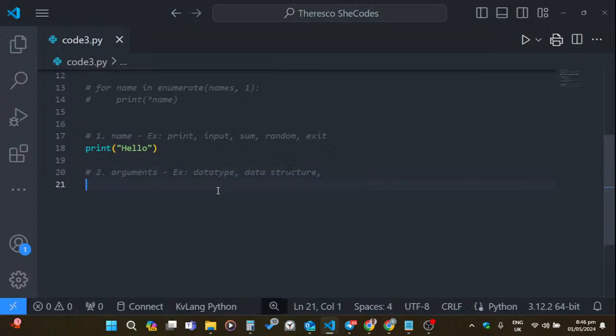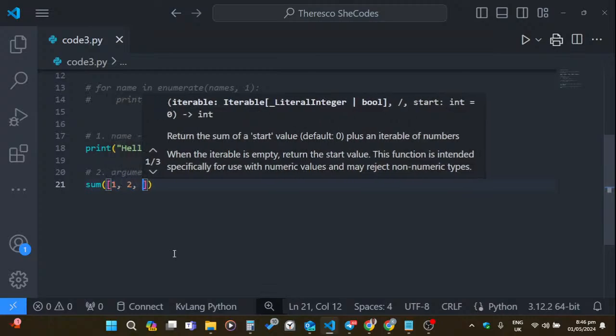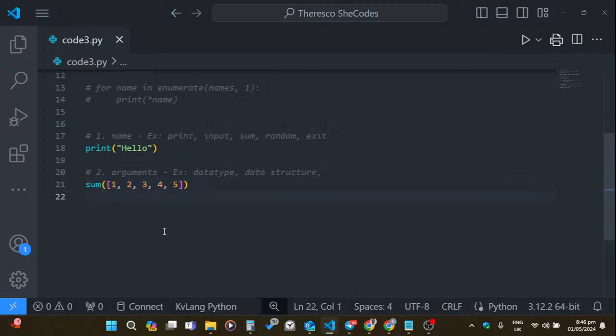For example, if you take the sum function, whatever we put in here is what we call the argument. If I put in 1 2 3 4 5, that is my argument. The argument I've given sum is this list. The argument I gave the print function is hello. So arguments are the data we put inside a function, in the brackets.